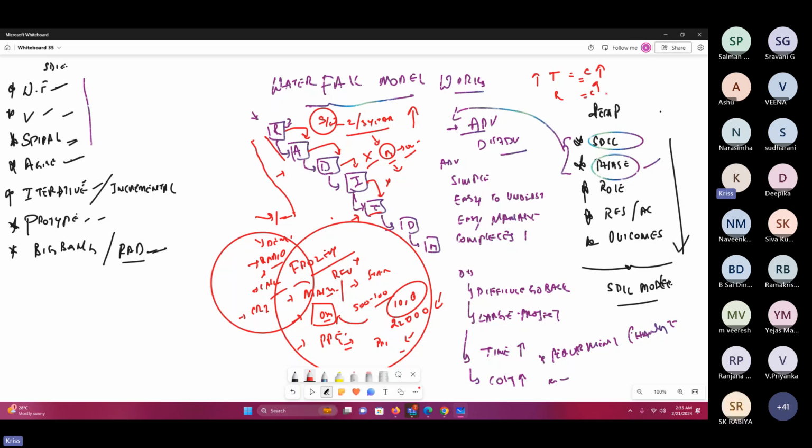As soon as the cost and time increase, when it comes to the market, it has no value. Will it be of value for a customer? Will it be of value for the client or the business who is running it? This is a major disadvantage of the waterfall model. If I want to change my requirement according to the market, it will not accept that requirement or the changes.